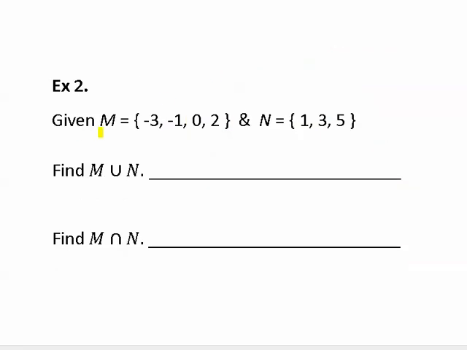In example 2, we're looking at the sets M and N. The first set M contains 4 elements. Set N contains 3 elements. So the union means that the values only have to occur in at least one. So let's start with set M. The elements -3, -1, 0, and 2 appear in at least one of them. When we look over at set N, well, 1 is not listed yet, so we need to put 1 in there. 3 is also not listed, we'll put 3 in there. And 5 is also not listed yet, so we had to put 5 in there. Now typically we put these in order, so let's go ahead and switch the 1 and the 2 around.